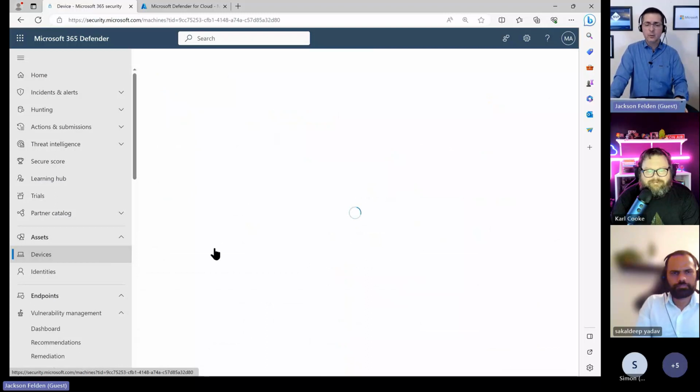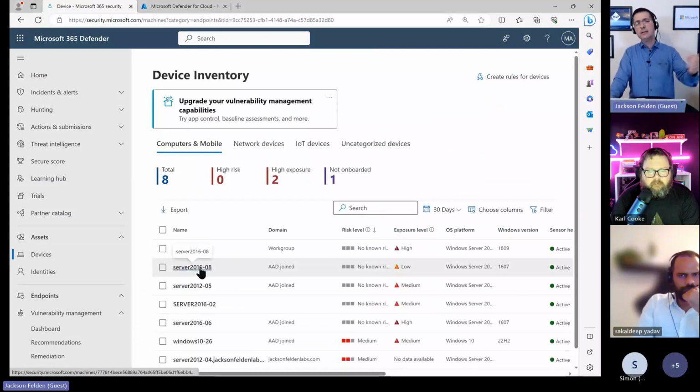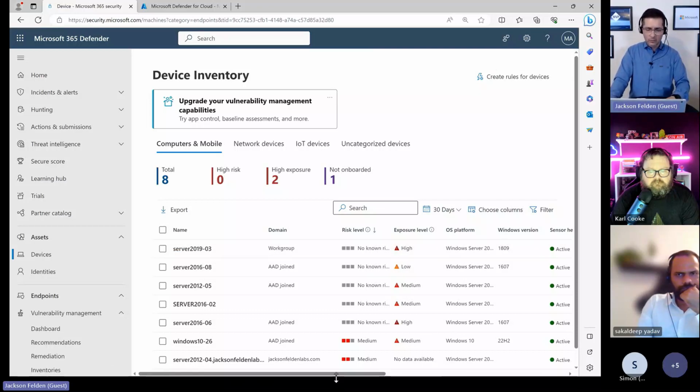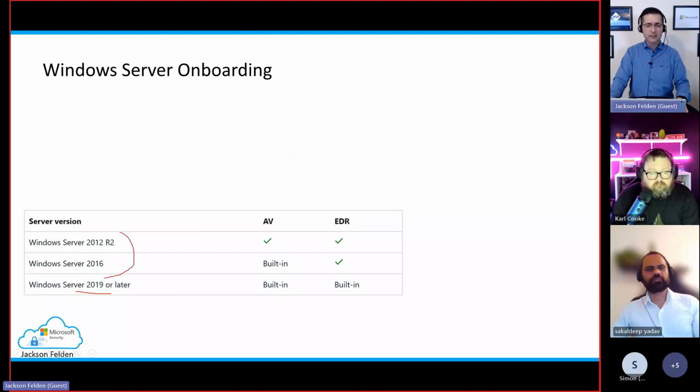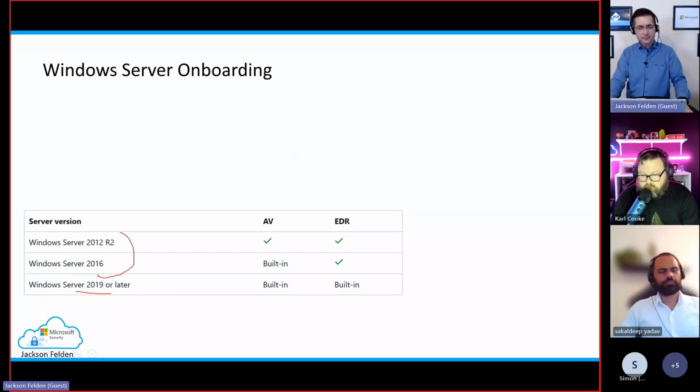But for us to have the servers fully protected, getting the power from the cloud, from what I was saying, artificial intelligence, machine learning, behavior analytics and all of those things, we need to onboard the servers. And the onboarding is a little bit different when we are talking about Server 2019 versus Server 2012 and 2016. As you can see, Server 2019 has the AV and the EDR built in. This is why there is no client to be installed on servers. We just run an onboarding script, just a CMD file, and job done. I haven't had any headache at all when onboarding Server 2019.